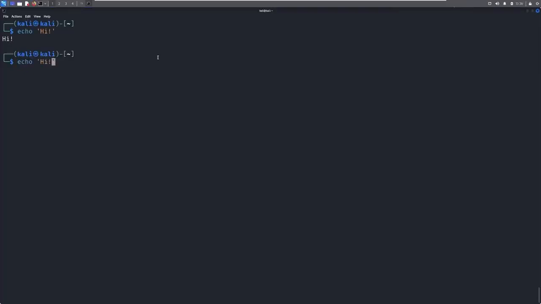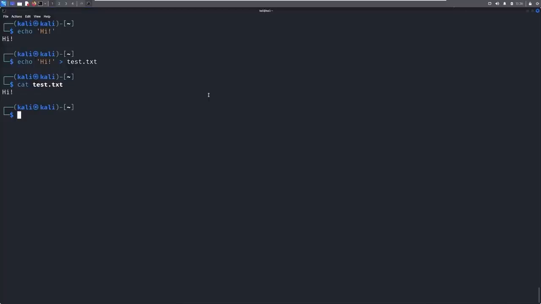So I'm going to say 'hi', and then I'm going to use this greater than symbol, and that's going to be a redirection operator. And I'm going to say, hey, just go ahead and make a file called test.txt. And while you don't need to know this yet, if I ran cat on test.txt, you'll see that it prints back out hi.